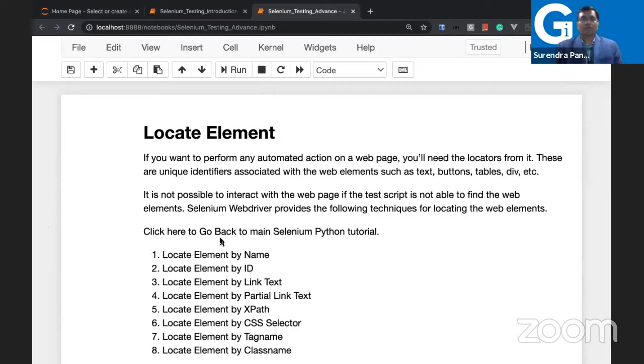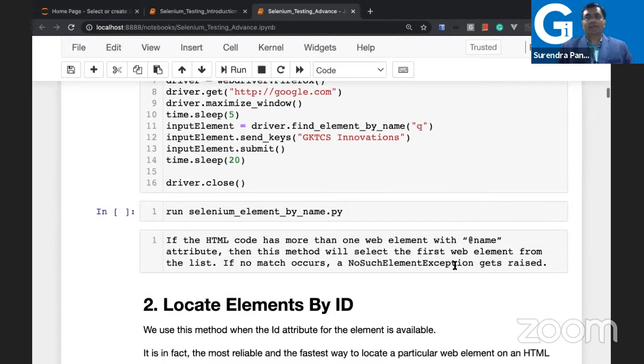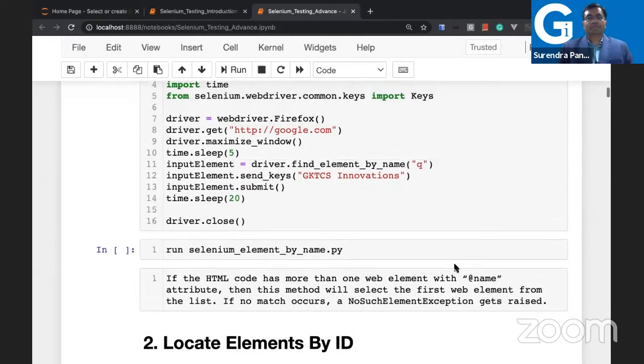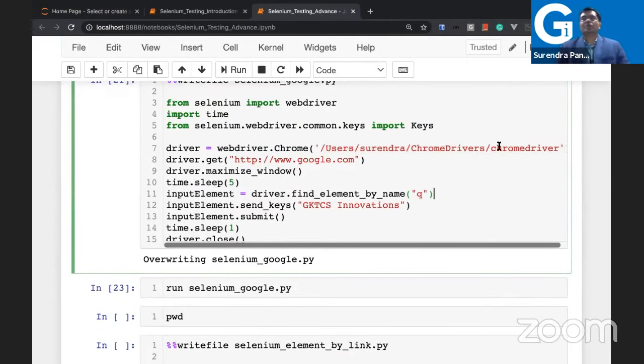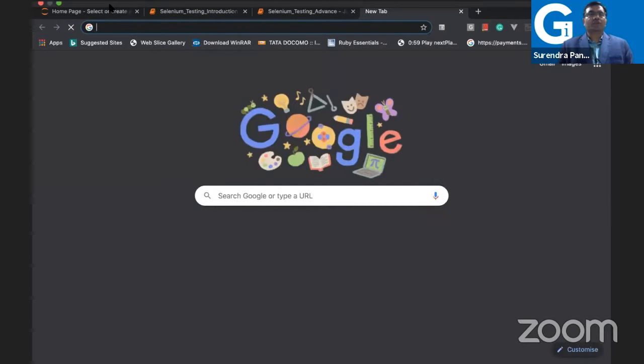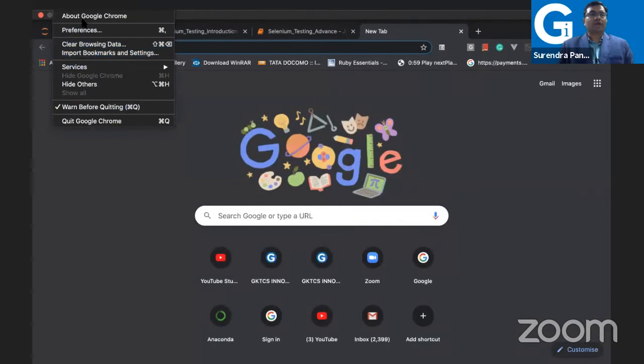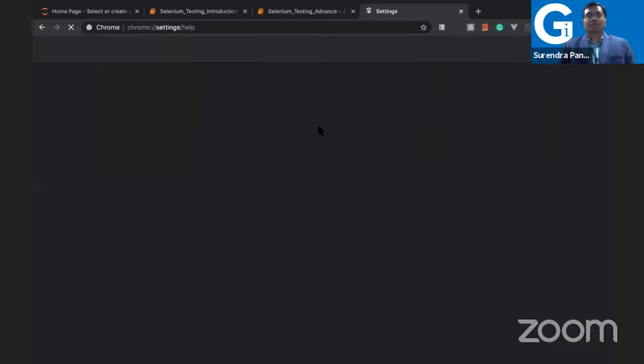Okay, so here I will show an example of how you can access the data with Chrome also. Here you need to get the path for the Chrome driver. You just need to say webdriver.chrome and give the path of the Chrome driver. I checked what version of Chrome I'm using, so you can look at the version of Chrome first.